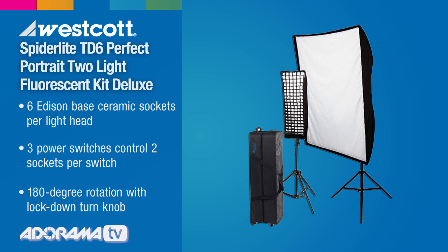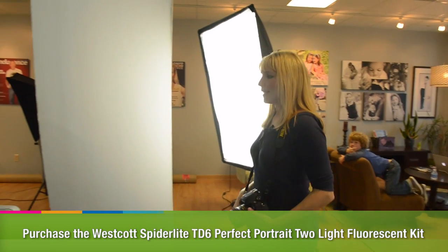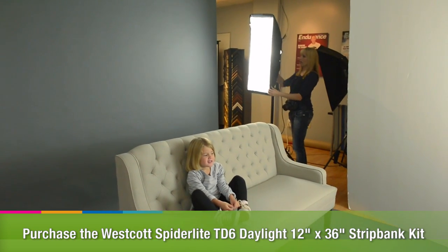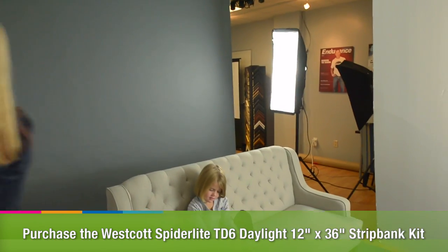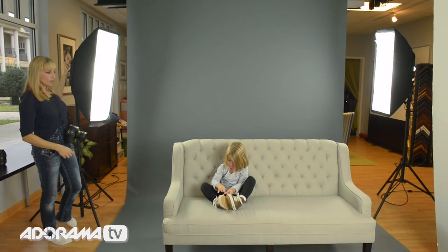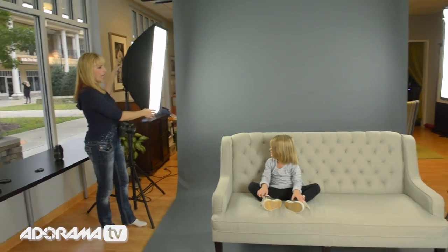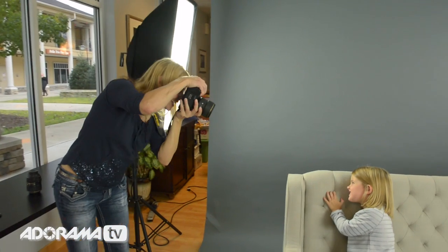And I can adjust it manually pretty easily. I'm going to pull it all the way up. I want to make sure I have a nice separation behind Dolly and the backdrop. So that is these Westcott spider lights — the TD3s or 5s. You can adjust them based on how much power you need. If I put it right against the backdrop, I'm going to have specular highlights from the backdrop and it's going to look really bizarre back there. If I put it too much like this, then it spills over Dolly's shoulder and goes into the lens and causes issues. So I'm going to have it at just enough distance from the backdrop so that it doesn't spill over.